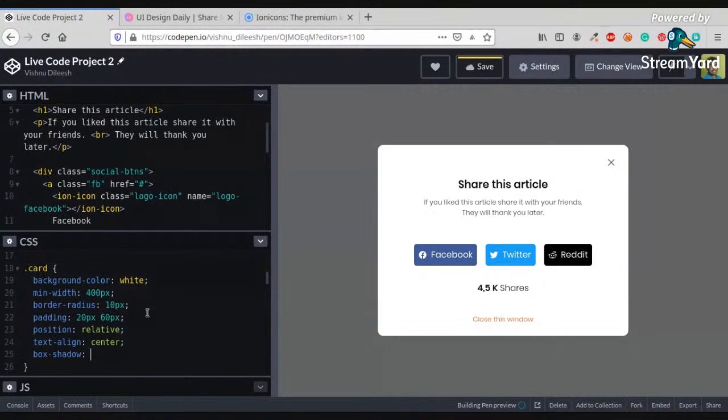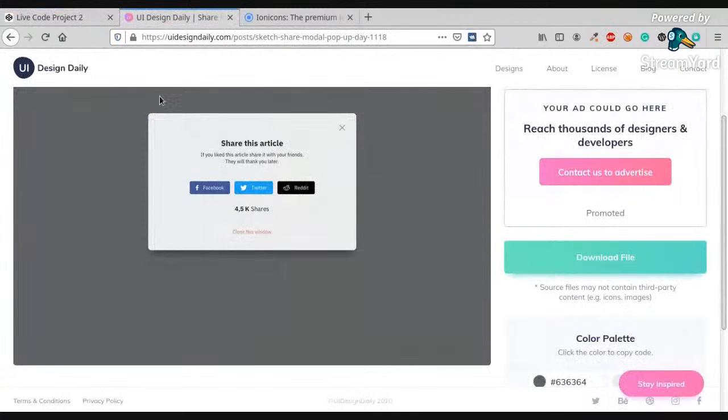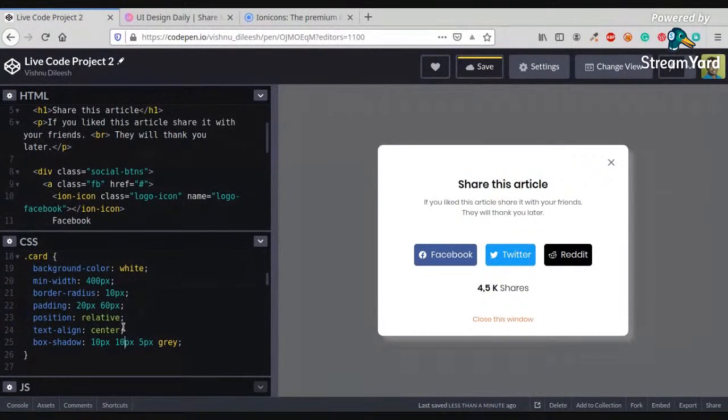I'm not very good with box shadow, but let's see. 10 pixel, 5 pixel. Okay, this is the spread radius.